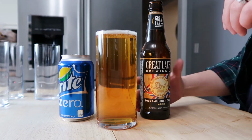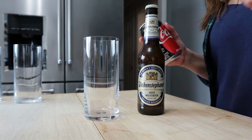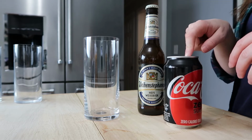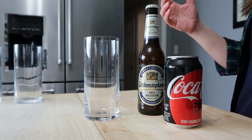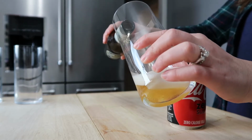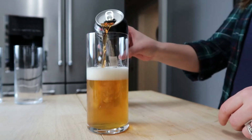So this is the first drink, and this one's called a Radler. This one actually my husband introduced me to when he was in Germany. He said he had Weissbier and cola, and that it was such a great drink that I should do it today. So that's what we're gonna do. I'm gonna pop this one open. Let me do this better this time. We're gonna do 50-50. And then we're gonna top it off with Coke.